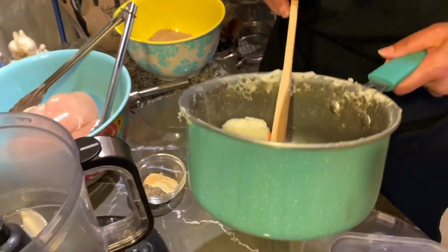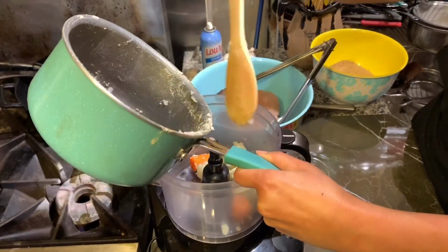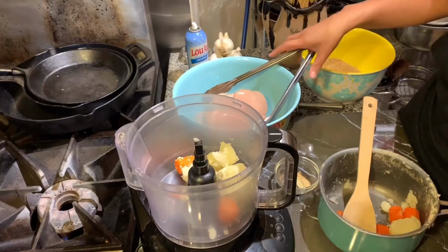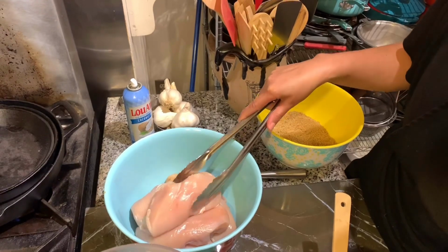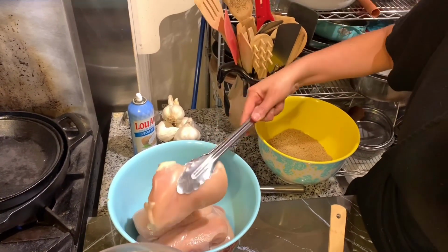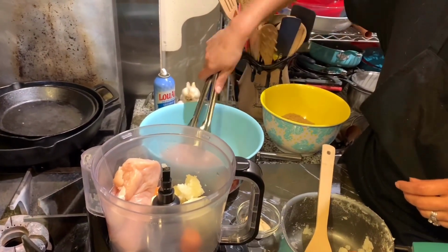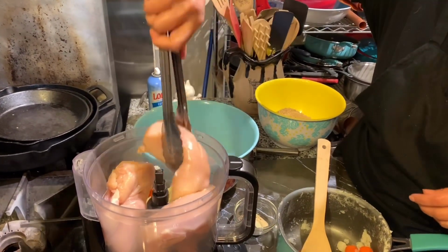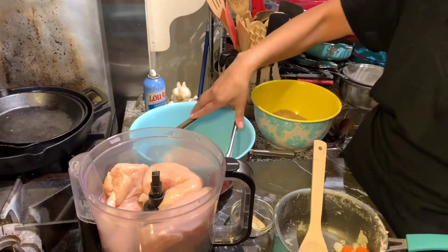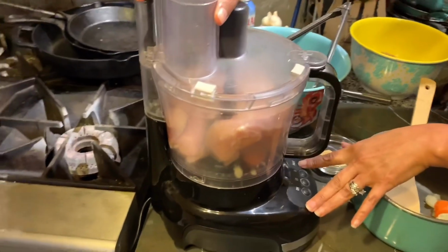Now that our potatoes and carrots are cooled, I'm gonna take half of them and place them into the food processor. If you don't have a food processor, I would recommend probably getting like ground chicken. I've never did it that way. I usually do it this way. I'm sure they'll turn out really good like that as well. So now I'm going to take half of my chicken as well and place it in there. I'm sure we could stuff it all in, but I won't do that. Then we'll be overflowing.